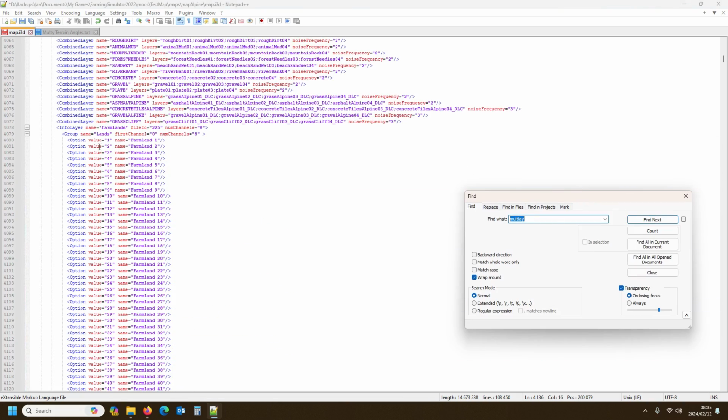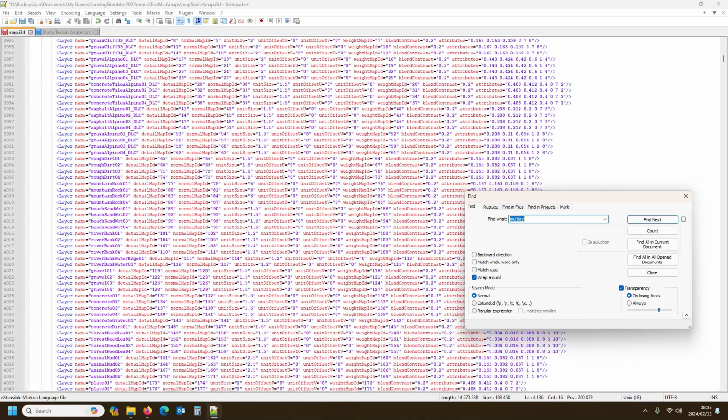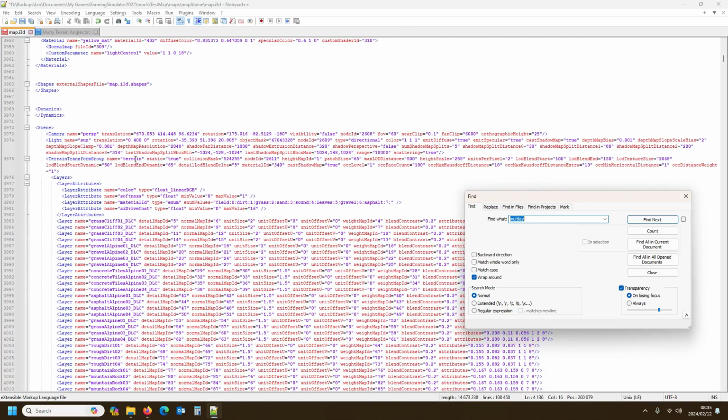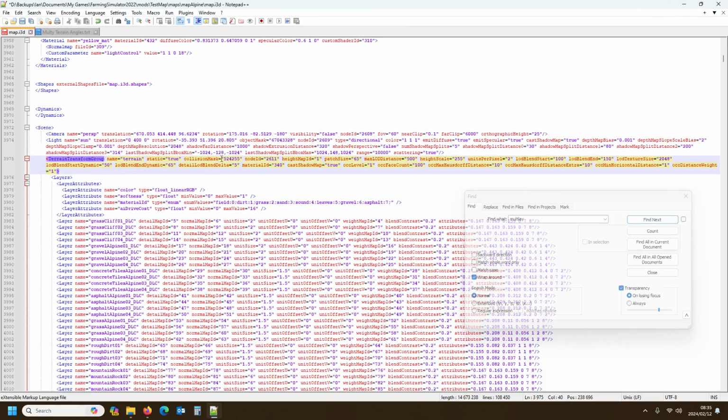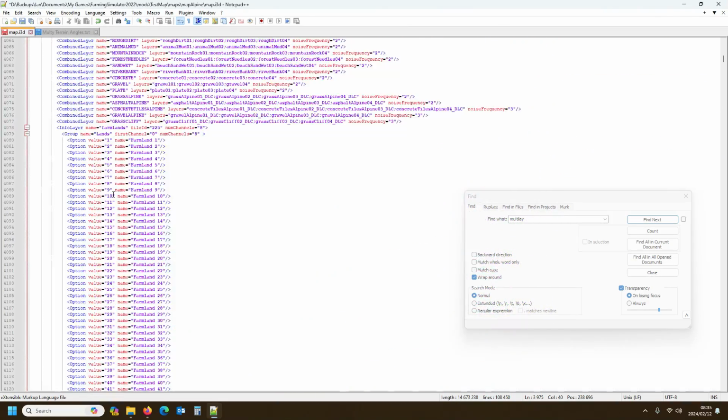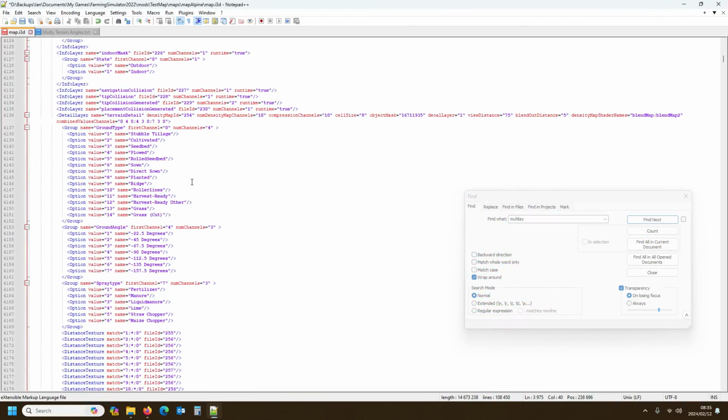If you go up here, I think there's another terrain. Don't edit this one. Don't make a mistake by editing the wrong one. Just have a look. I'll show you now. The one that says terrain detail will have your num density channels, and it will have this combined values channel 040, 030, 070, or whatever, and the blend maps. Very important, your blend maps and that type of stuff. So that is the correct layer.